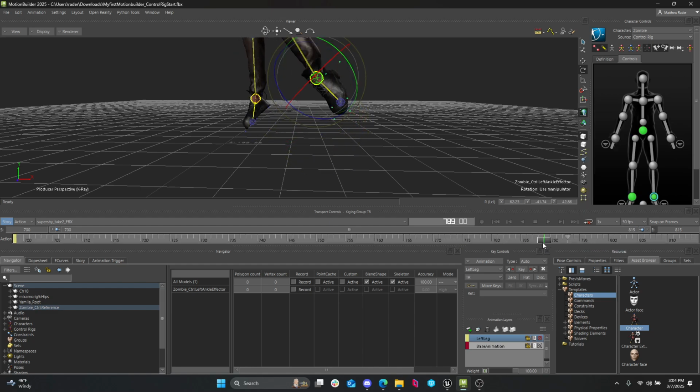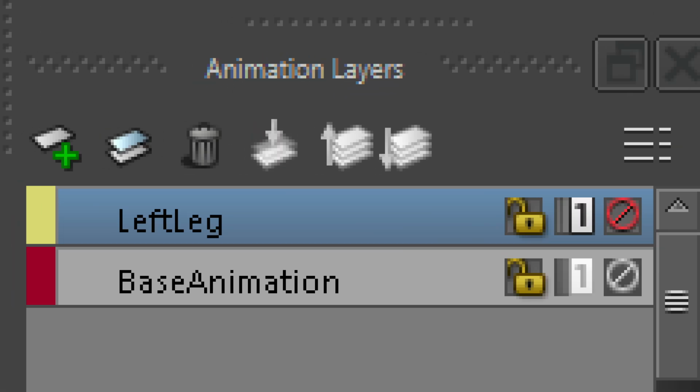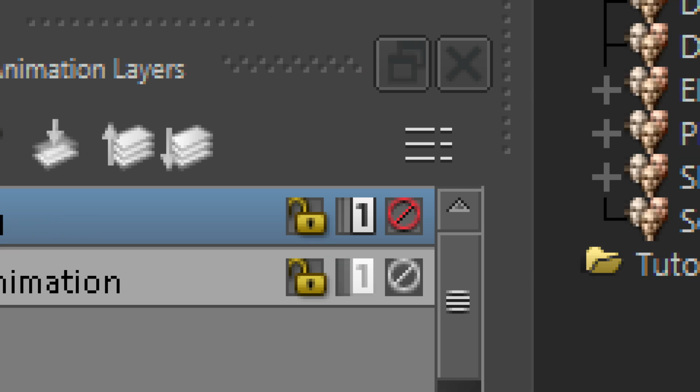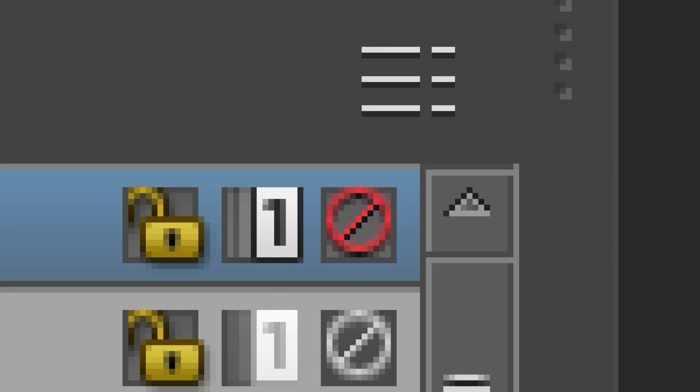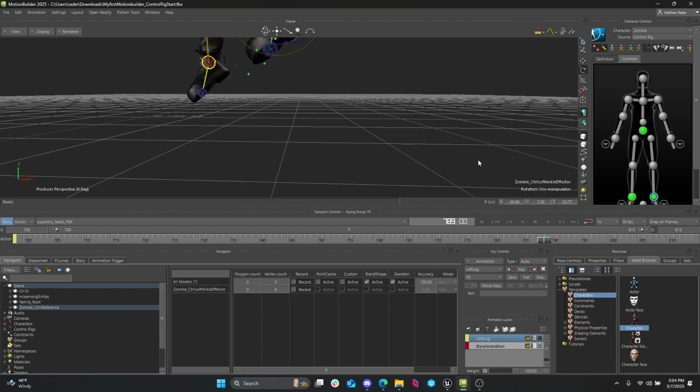So what I should have done, and actually I can mute this channel. I mean, down here in the animation that I made for left leg, I can hit the little red no sign, and that will turn that off. See, that's what it's originally supposed to look like, and that's what me doing the keyframe made it look like. So what I need to do instead, and what I should have done, I'm going to delete that keyframe.